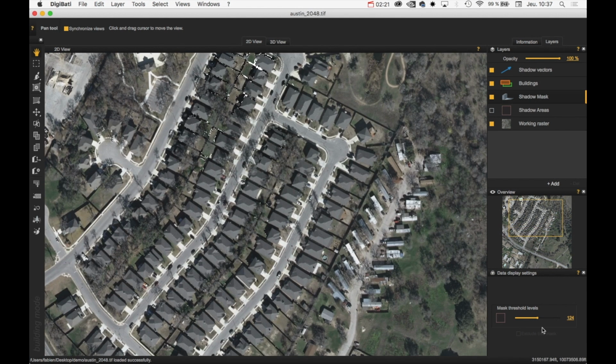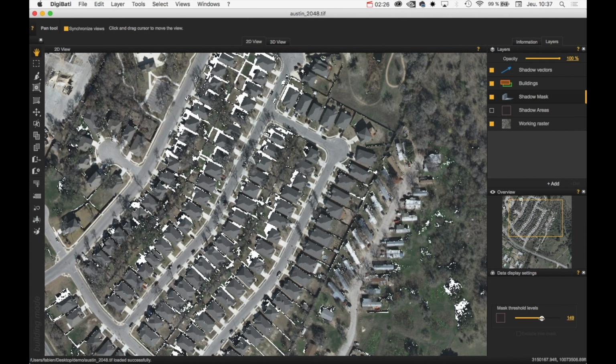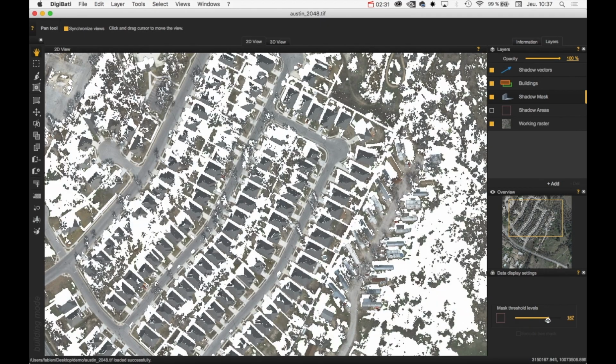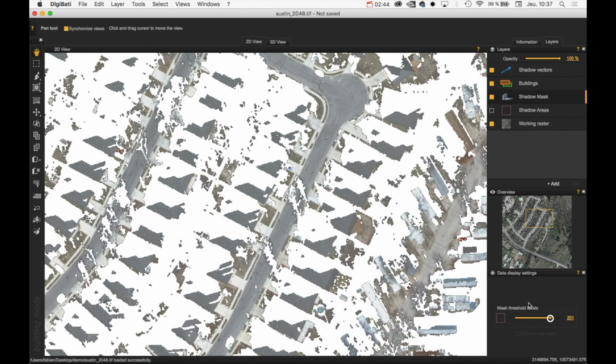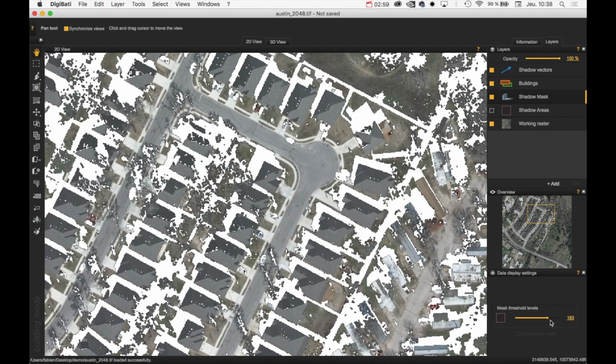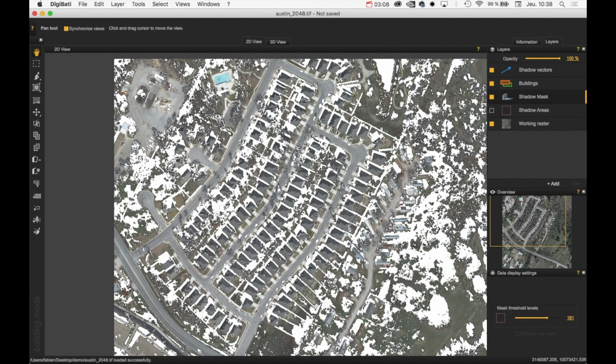So you can use the mask threshold levels here to adjust this value, like that, for example. Our goal is to have some white pixels over the shadows of the image, and to avoid white pixels over the roofs. So you can adjust the shadow areas, and like this, for example, 181 seems a fine value.